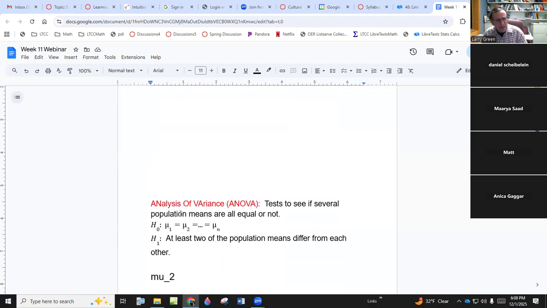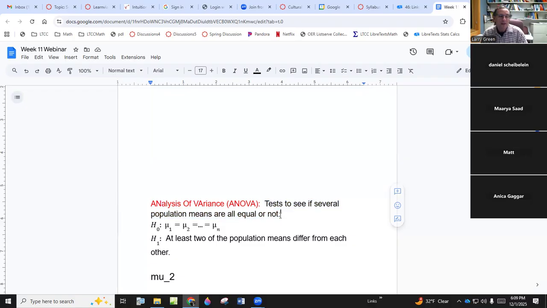And this is a little confusing. It's called analysis of variance. And I'm always going to be calling it ANOVA because I think the words analysis of variance is confusing. I will tell you, but I'm not going to explain it at all. The reason why it's called analysis of variance is the deep mathematics behind it is about variance, but not anything that we're going to be doing, because we're not doing the deep mathematics behind it. We're just going to be using the test. So it tests to see if several population means are equal or not. Okay, so if you have maybe a bunch of means and you want to find out if they're all the same.